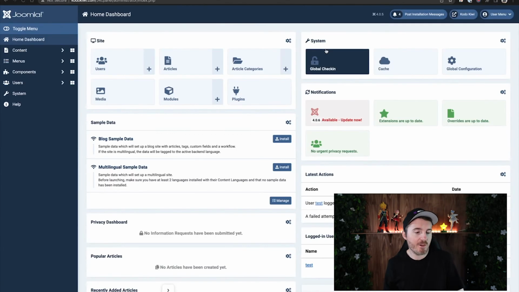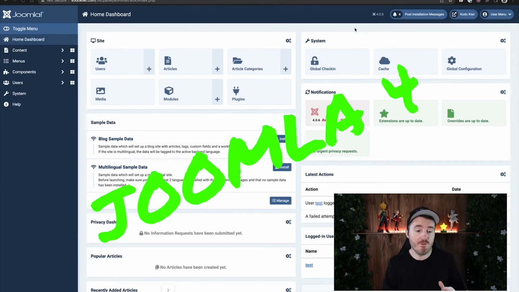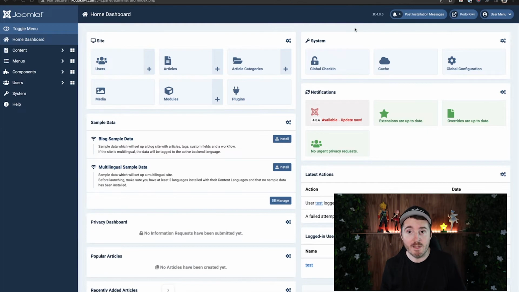All right, so going over here, we can see the new dashboard of Joomla 4. This is a significant upgrade. It looks 100 times better. I do really wish that at the top of the page they did have the navigation, but the side navigation works pretty much equally well, and it's very good for the drop-down capabilities and stepping into your menu. As you can see here, the dashboard hasn't changed a whole lot on the front page. You do have a lot more navigation links to places that are going to be more useful for you.